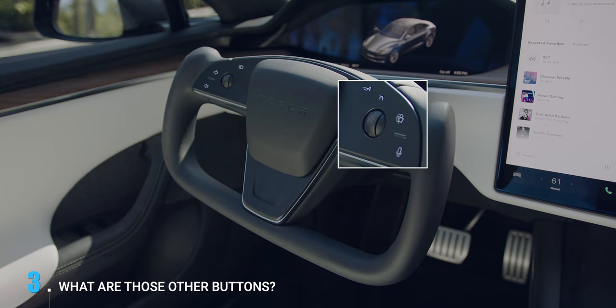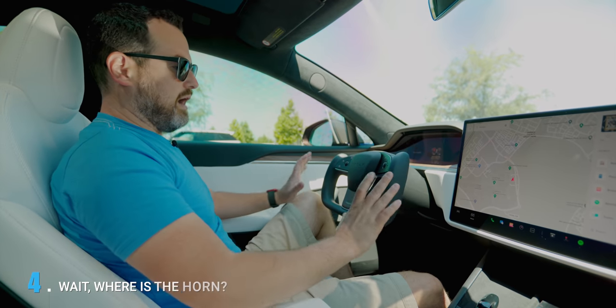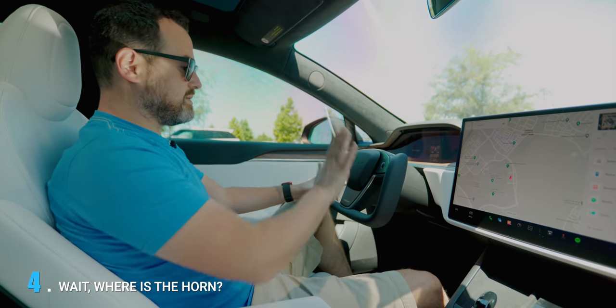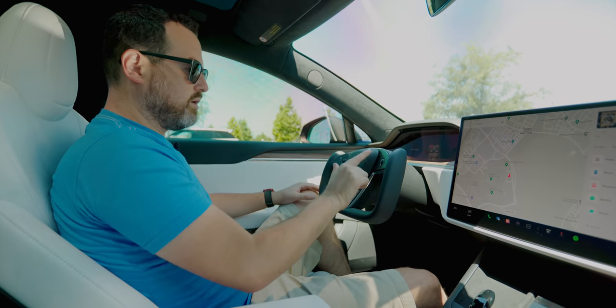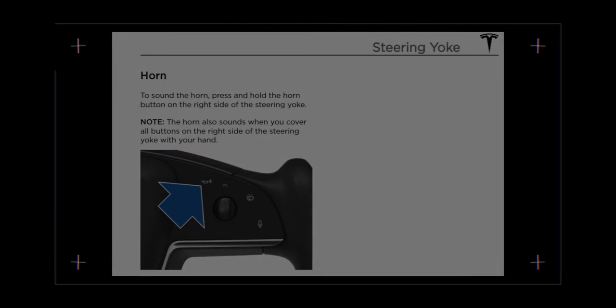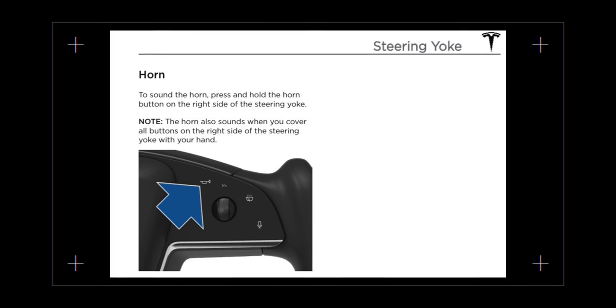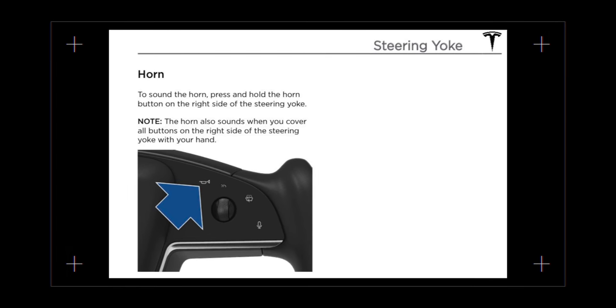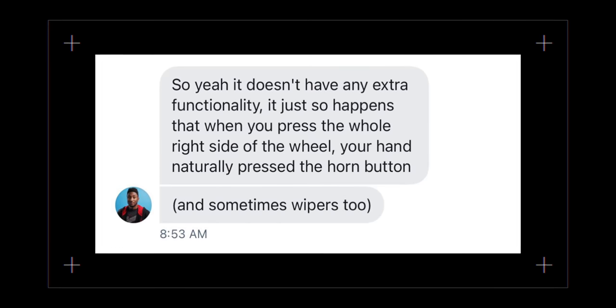On the screen are your wiper settings, voice activation buttons, and headlight controls. If there's one issue I find most problematic safety-wise, it's that this center button does nothing — the horn is a button now. It works if you tap it. According to Tesla's user manual, you can place your whole hand over the right side of the yoke and that will activate the horn. We didn't know that during our time with the car.